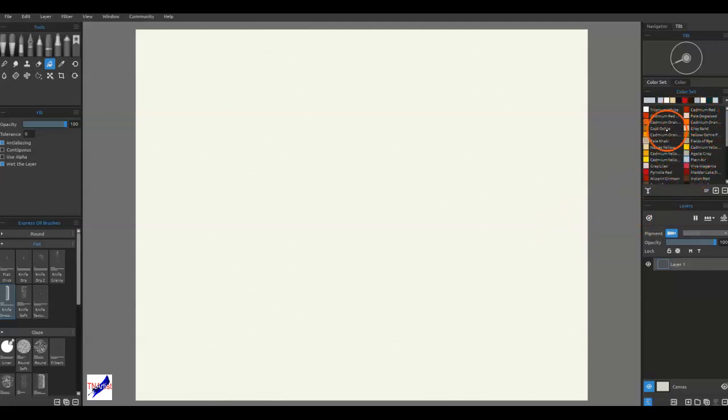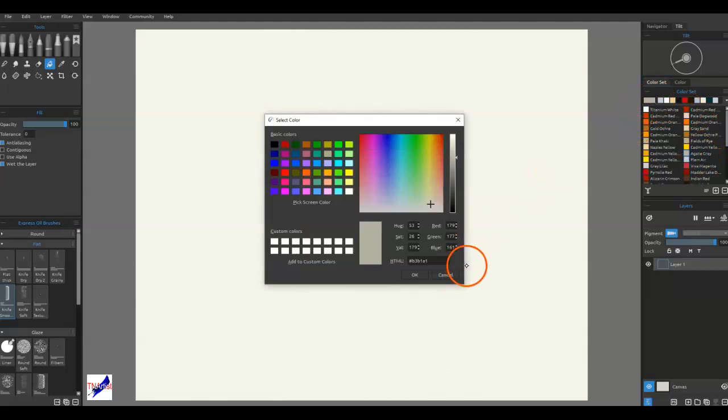Now, the colors I have here are the oil paints that come with Rebelle. And I've added in a few here and there, like this plein air and this agate gray and the different ones there that are from the Pantone colors of the year website. Just Google that, Pantone colors of the year. And I just added them in. And I tried to be really aware of any time I'm painting here to show you guys the hex codes that I'm using. So anytime you see this pop up, feel free to pause it and look at it.